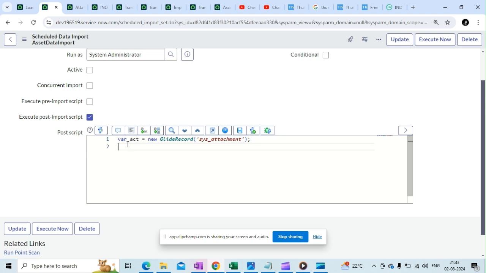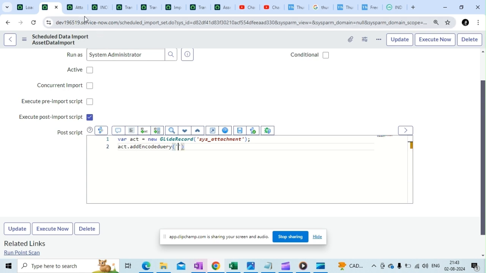Then what we have to do is put the encoded query over there. So att.addEncodedQuery.